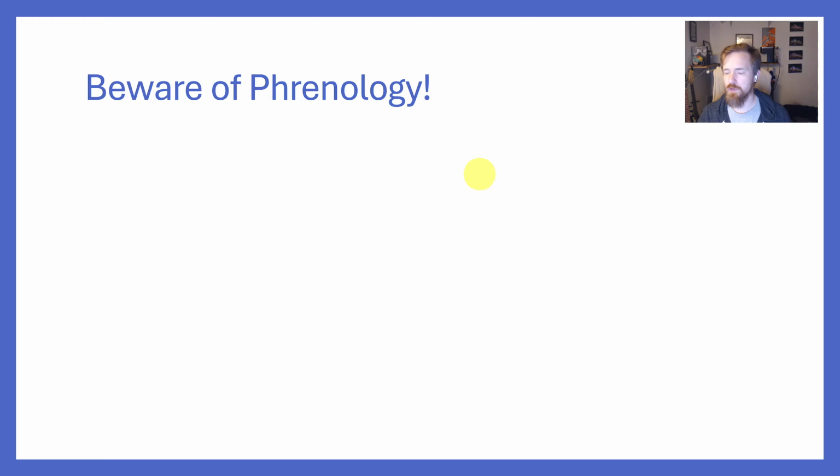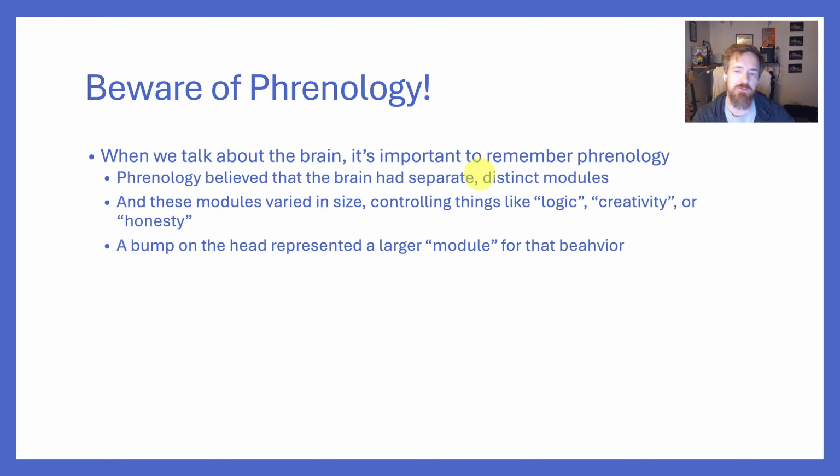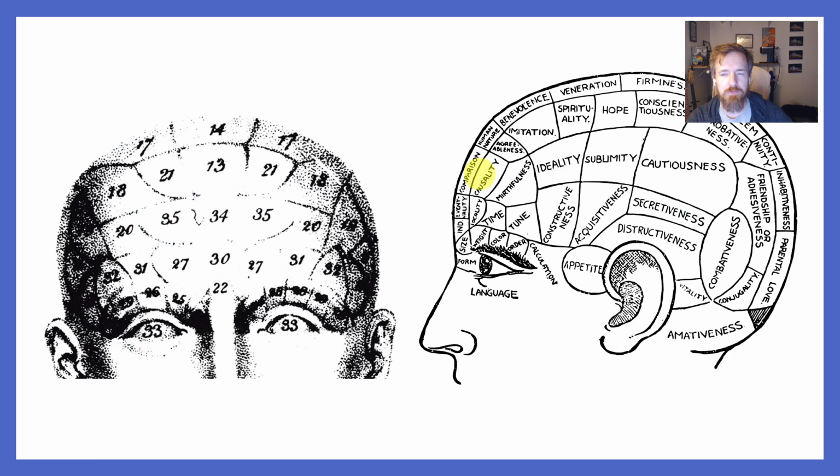I want to start out with a cautionary tale, which is to be careful that you don't fall into New Age phrenology. If you're not familiar with phrenology, you've probably seen it before. This is an example of a phrenology chart. In the late 1800s, early 1900s, people thought that you could feel the surface of the scalp, rub somebody's head, and get a good feel for the areas of their brain and what they do. So if you feel a bump on the top of my head, like this big bump right here, that must mean that I am an extra firm individual because I have extra brain pushing up in this part of my skull.